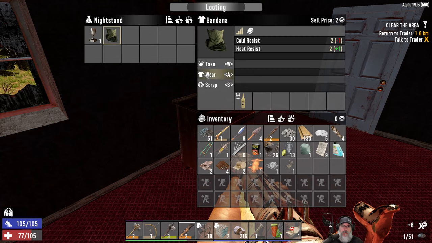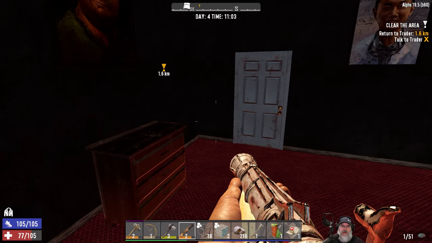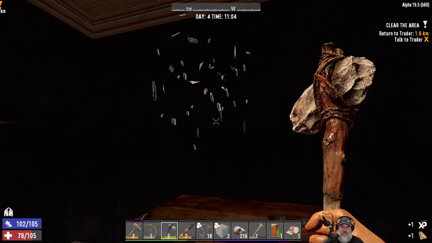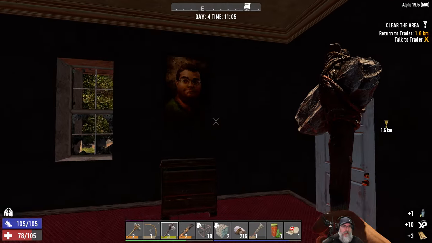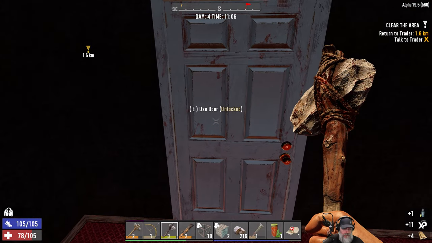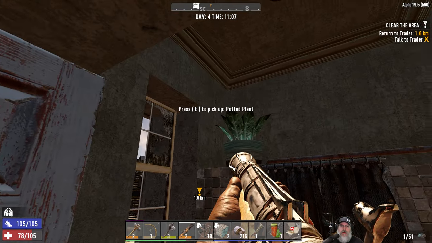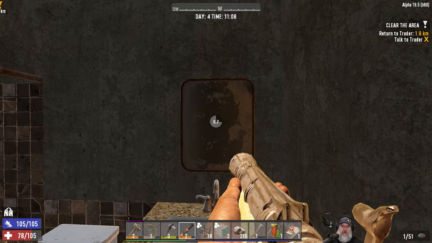We're already wearing one of these, I think, right? Yeah. So I don't actually care about that stuff. Possibility of a safe? No, but we've got a backpack with some water. Okay, this is unlocked. No zombos in here.